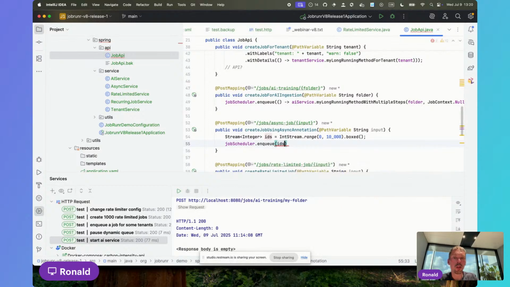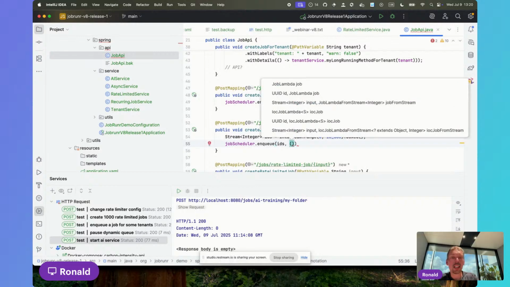We pass our stream. So by the way, small performance tip: if you have a large collection of objects for which you want to create jobs, always use a stream, because that way JobRunner can batch really efficiently to the database in the best batch size to save all these jobs as fast as possible.